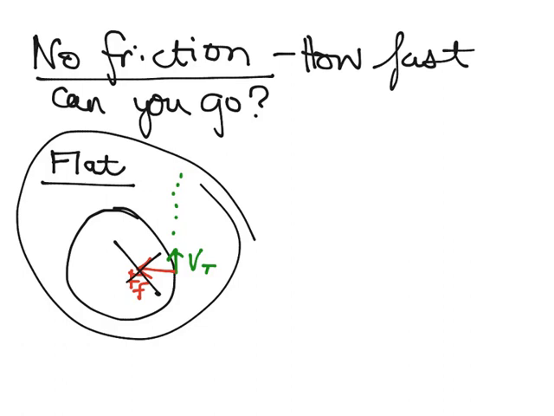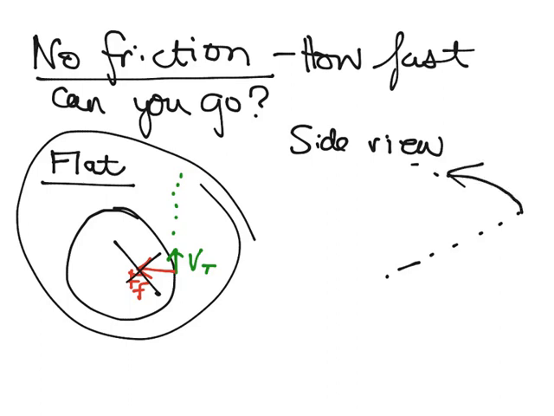Okay, now let's think about a banked curve. So again, this is a side view. Okay, so this is like the hill and the circle you're going around. You're kind of going around this way. I can't really draw it into the page. This is your car. Okay, so what I want you to do is take a moment and draw a force body diagram of what forces are acting on your car. Okay, so pause the video, draw that force body diagram.